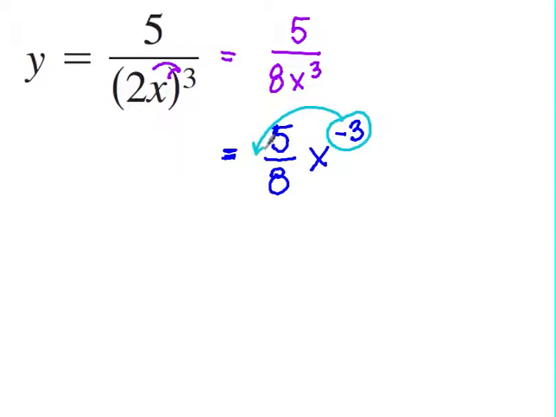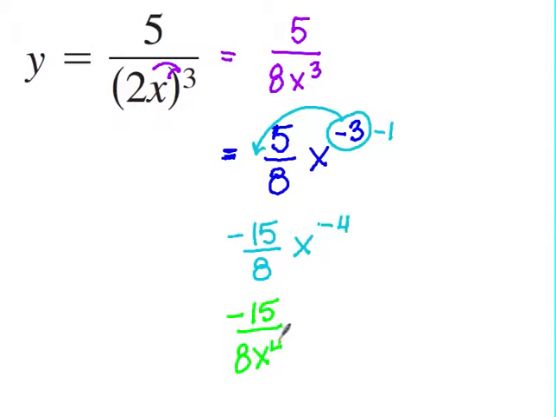Around front. Very good. And so what's my new fraction? Negative 15 over 8. Here's the easy way, guys. All you have to do is take the negative 3 times the 5 and leave the 8 alone. Negative 3 times 5. Now, one of the things we need to do is subtract 1, and this is what I always do. When I subtract 1, I just imagine I've got negative 3 and negative 1, and you add them together. Negative 3 and negative 1 is negative 4. But remember, I don't let you answer with negatives in the exponent, so we need to finish our answer. It'll be negative 15 over 8x to the 4th.